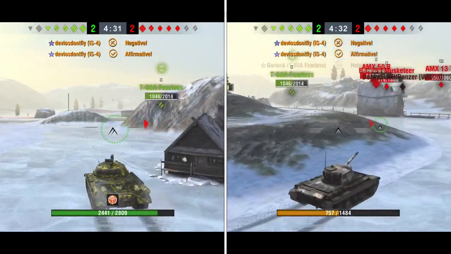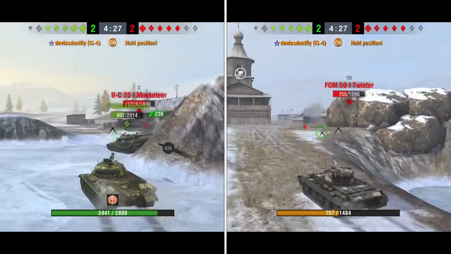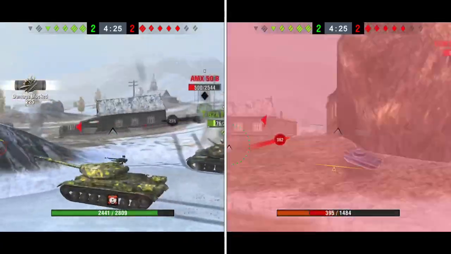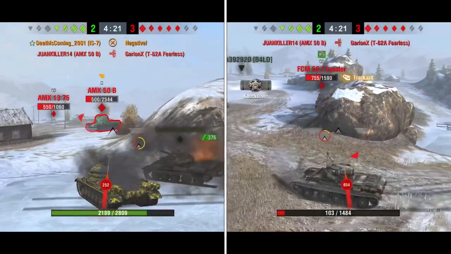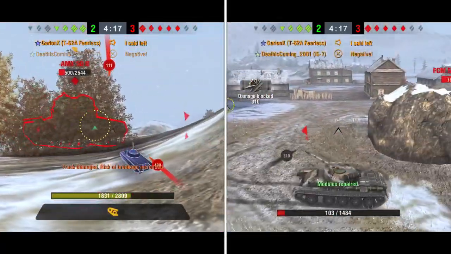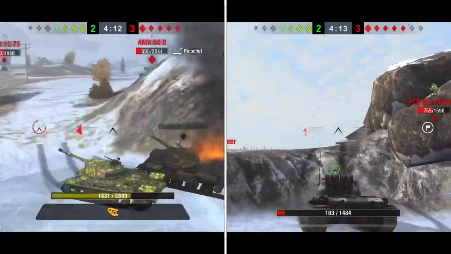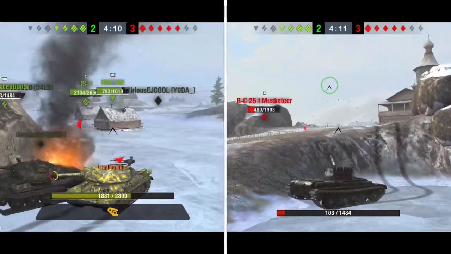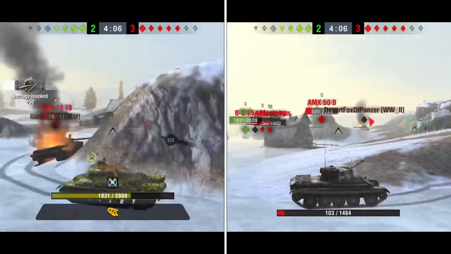IS-4 taking a push here, trying to help the T-62A. French coming down, trying to take out what they can. Not able to save the T-62A and put in a pretty bad position here. Unfortunate ricochet. This could really put the IS-4 in a bad position. Very smart for him to back up.